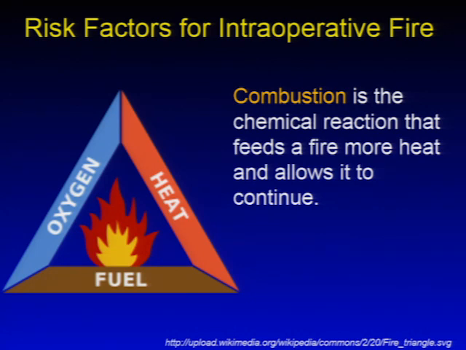Finally, as you know, this is the intraoperative fire triangle. In order to cause a fire, you need oxygen, a source of heat, and also fuel. And an important concept is combustion. Combustion is the chemical reaction that feeds the fire more heat and allows it to continue. For example, nitrous oxide you use is a combustant. Therefore, when an OR fire occurs, you have to stop providing nitrous oxide if you use it.